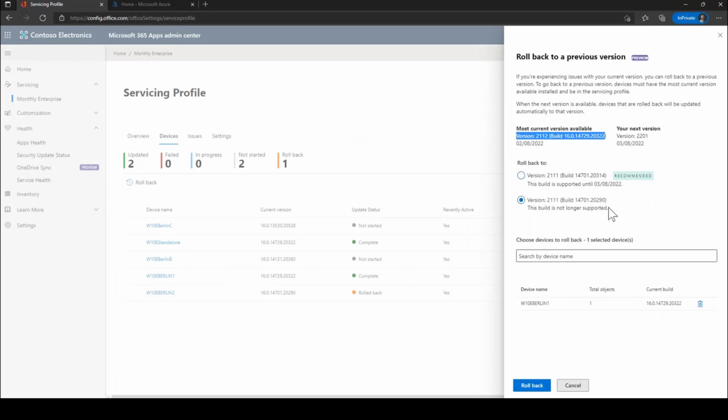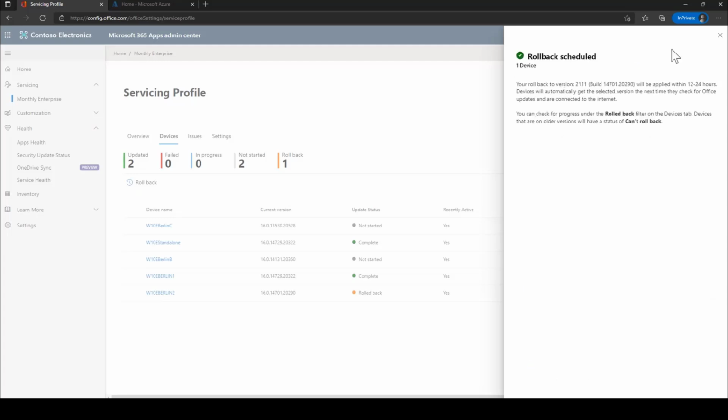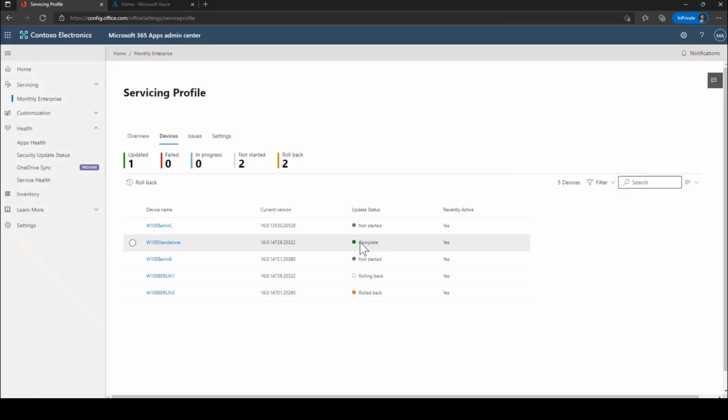The not recommended one, not supported one, is the true release from last month. And then we have another with the same feature set with just security updates from the current month. So hopefully none of these security fixes was causing the issue. Maybe it's a change in the feature or somewhere else. So I go with this version. I click rollback, and then it takes a few seconds for the backend to save the information. And then the backend knows, so okay, rollback is scheduled.